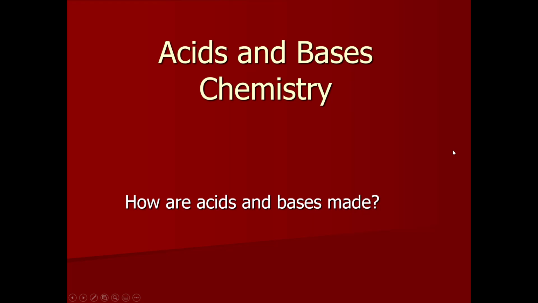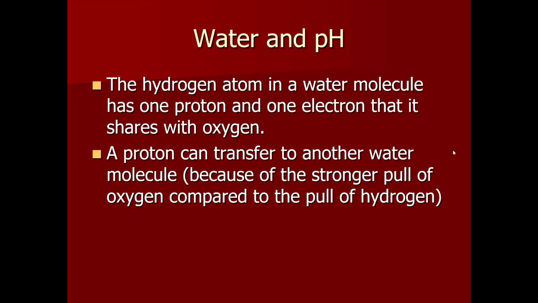So this week we are covering acids and bases and the chemistry of acids and bases, and how do you recognize them? What are the characteristics of these substances? So, the water and acids and bases. Water gets confusing when you're trying to define acids and bases because water acts like an acid and a base. So water could be both, and it has to do with hydrogen atoms.